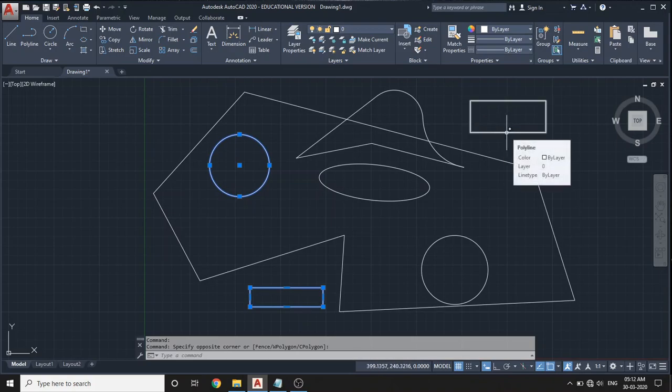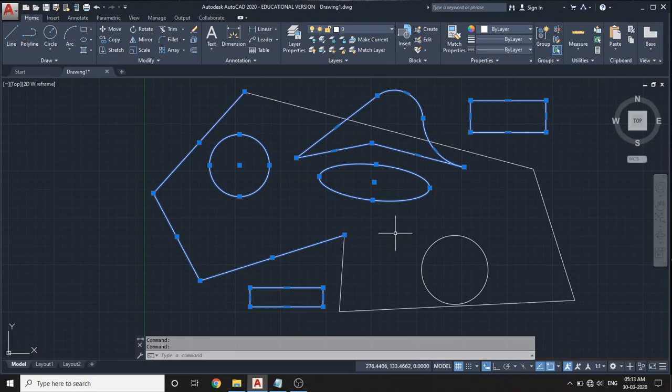That plus sign indicates that we are going to add this object to the selection set. So like this, we can include any number of objects in our selection set. I have drawn this with lines, so these individual segments are separate entities or objects, and I can include any number of objects in my selection set.